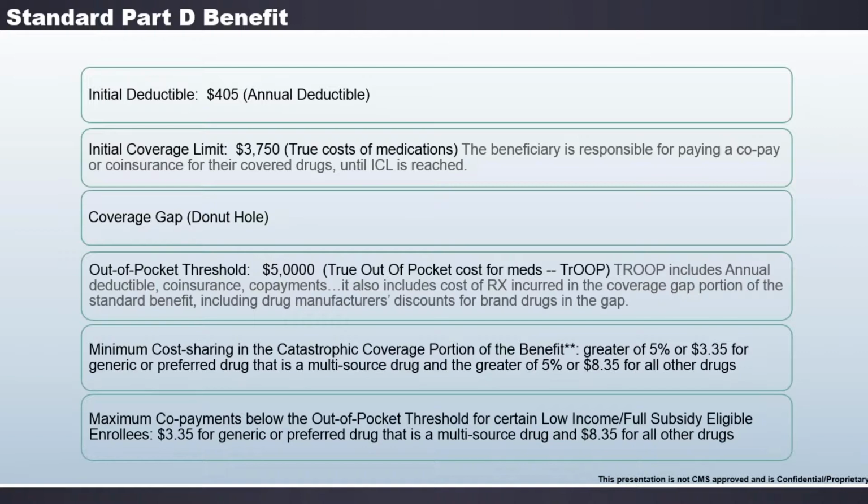So the total amount required to reach that out-of-pocket threshold in catastrophic coverage will depend on whether the spending is on generic drugs, brand drugs, or the combination. And there continues to be a separately calculated 50% brand drug discount provided by the manufacturer of the brand drugs. So by 2020, the Part D coverage gap will be phased out, through the combination of additional Part D benefits and brand discounts.